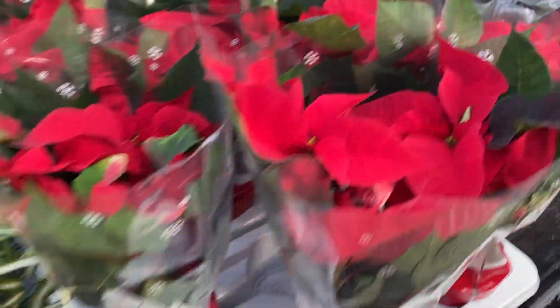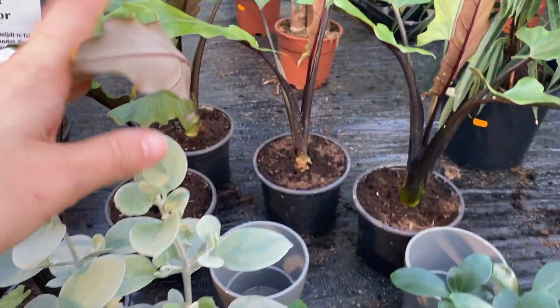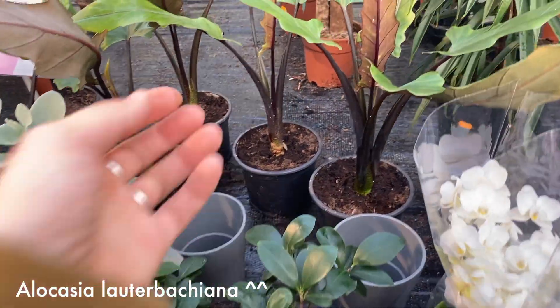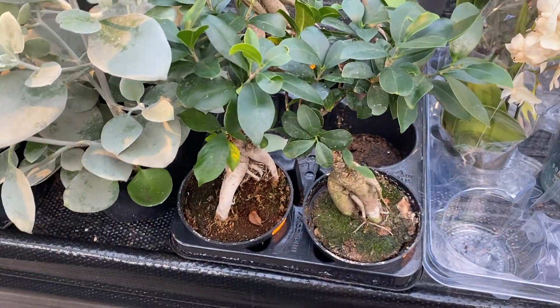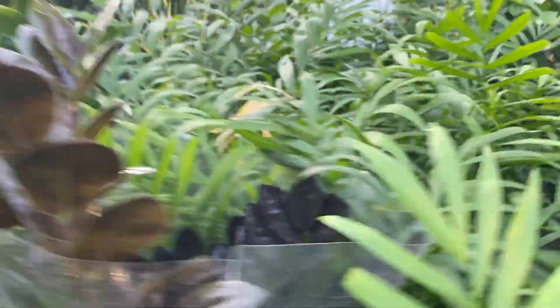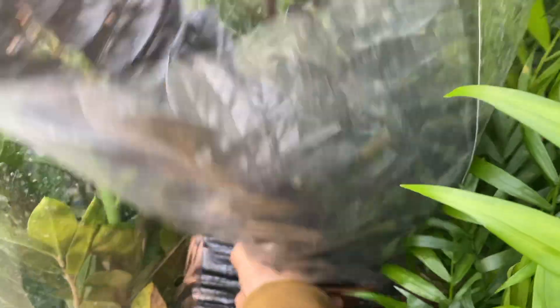More spider plants, more poinsettias, Senecio. Here are some Alocasia Lauterbachiana - am I saying that right? These are €7. Little bonsais. Lots of different looking orchids. Some Areca palms. Some ZZ Ravens - the blackness of this is not coming off on the screen very well. This one is €8 - pretty cool.